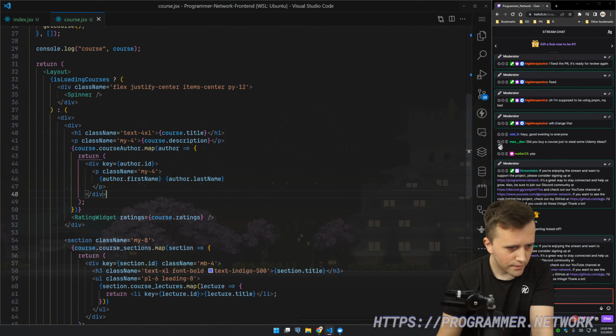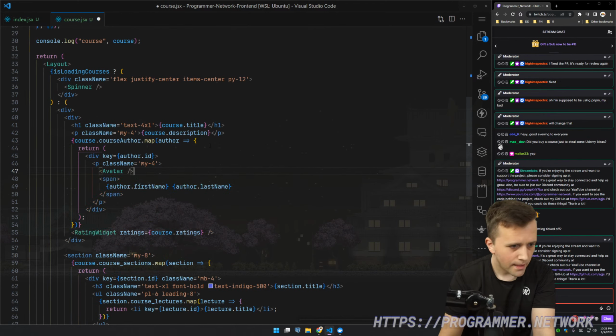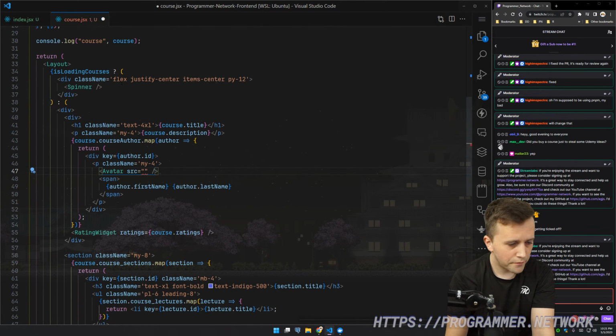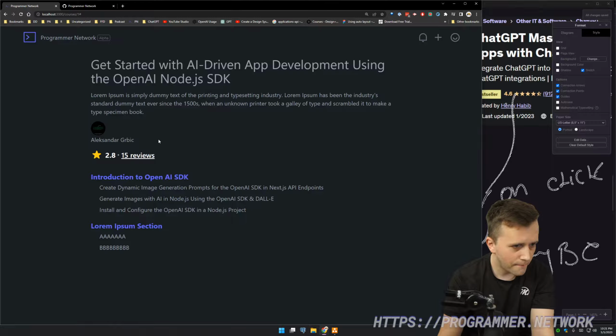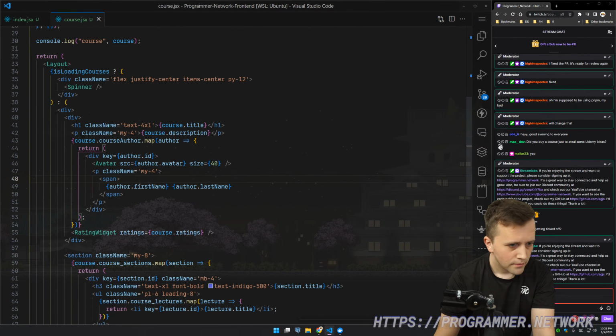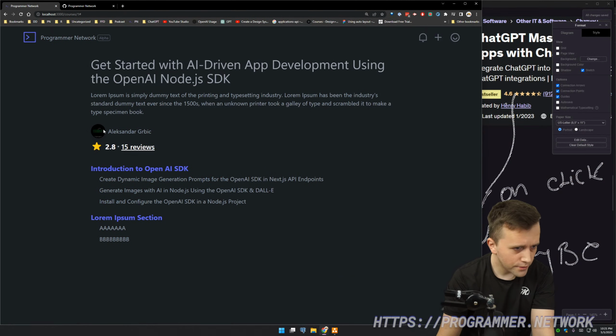So let's actually, what is this paragraph? Okay, let's put this in another span. Let's say here avatar or something. I think this is my core component for the avatar, right? It takes source, alt, and size. So let's give it a source of author.avatar, I presume, right? Let's go back here. Yeah, it works. Great. Let's say size is gonna be, I don't know, 40. I guess this is in pixels. And this is kind of wrong now, so we need to move this out. Let's say here class name, it's gonna be flex gap 2 items center. So just so we can show this stuff here.